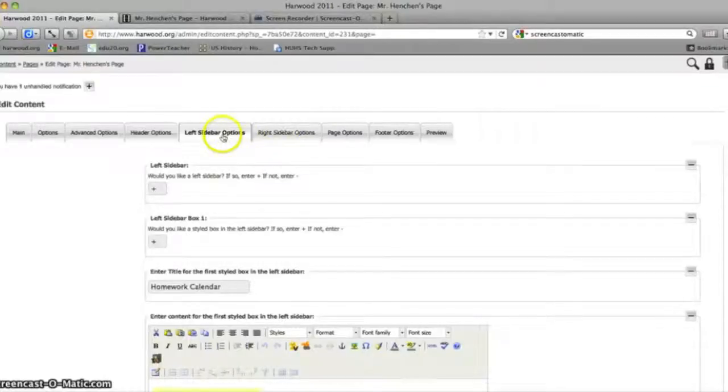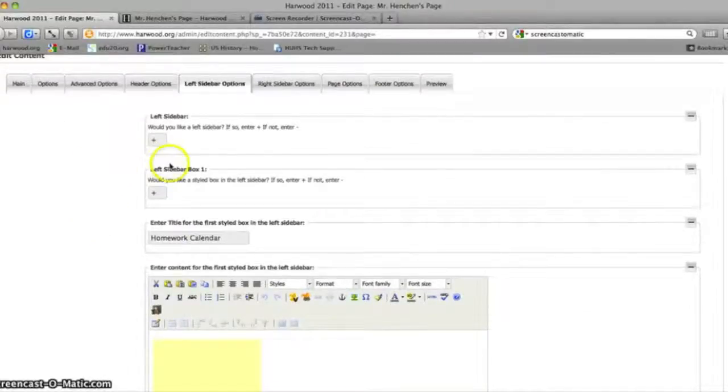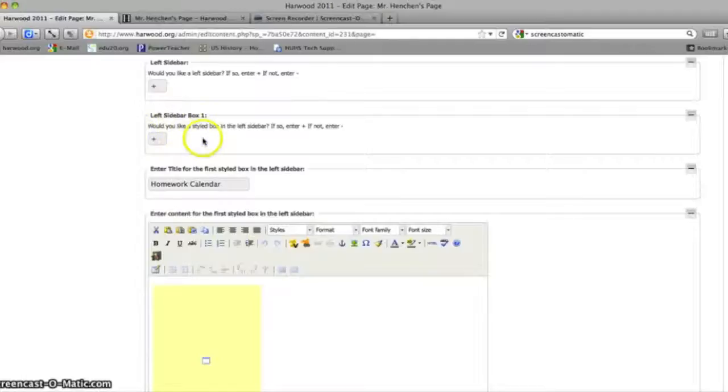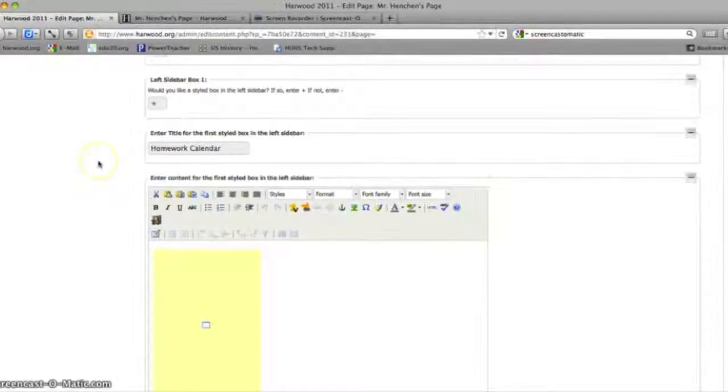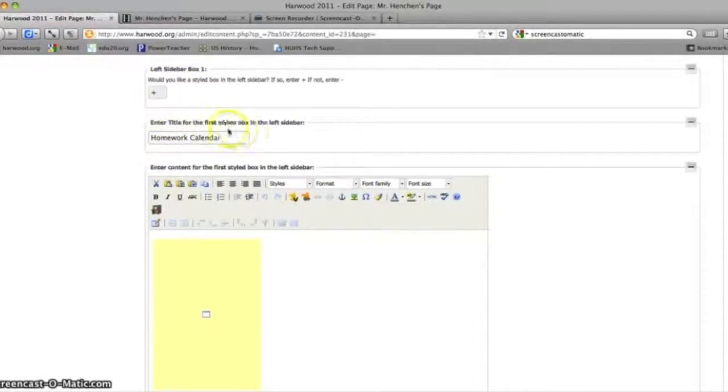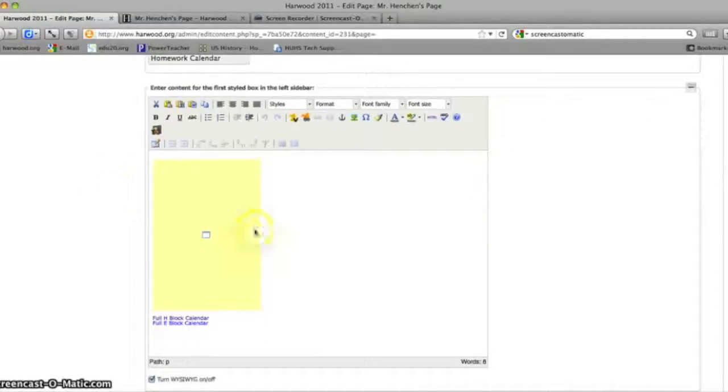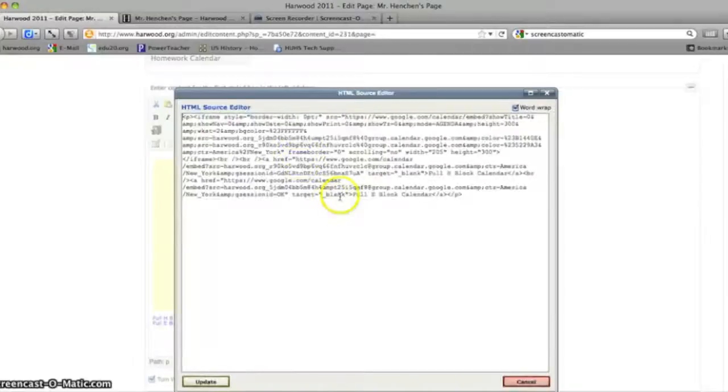So here are some left sidebar options, right sidebar options, page options, footer options. If you'd like a left sidebar, you can enter plus. So that gives you that left sidebar. If you'd like a box on the left, you can enter a plus. You can enter the title of the first styled box here, and then the content. Once again, I'm going to go to HTML to show you this is the embed code that the Google Calendar gives you.